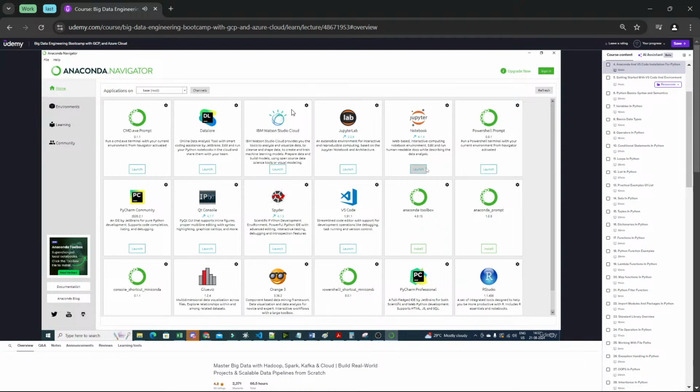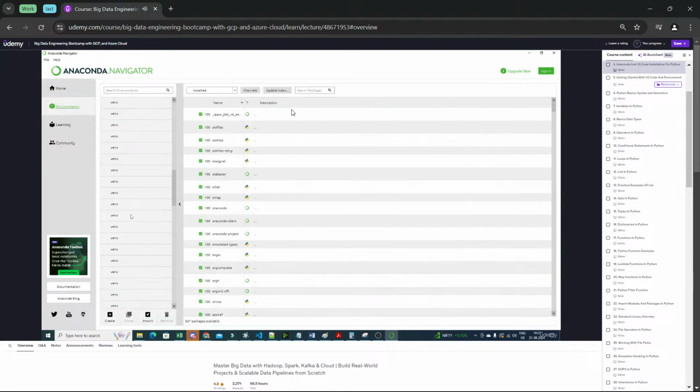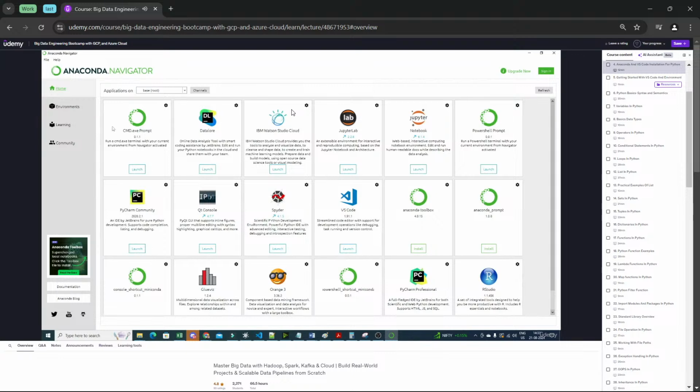In this Anaconda Navigator, you have Jupyter Notebook. You can directly click on launch, and the Jupyter Notebook will open automatically. You have other things like PyCharm, Datalore, Watson Studio, and PyCharm Professional. All these are different IDEs. One of the main things is that I've already installed Anaconda, and you'll see that I've created so many different environments, in different folder locations. I will show you how to create an environment as we go ahead.